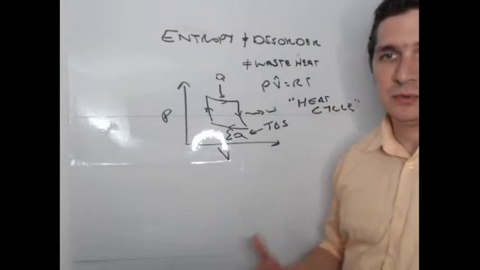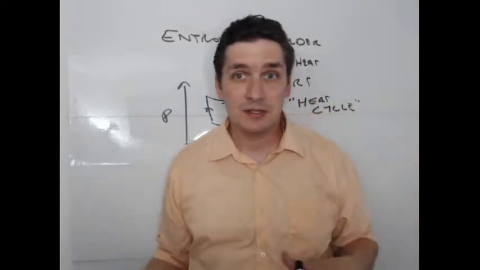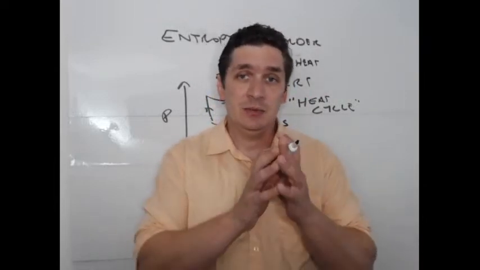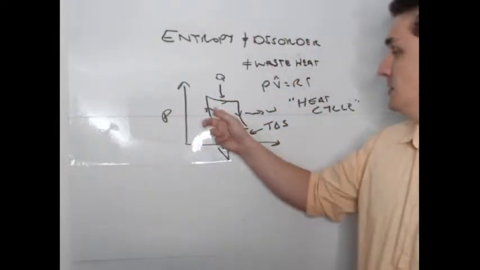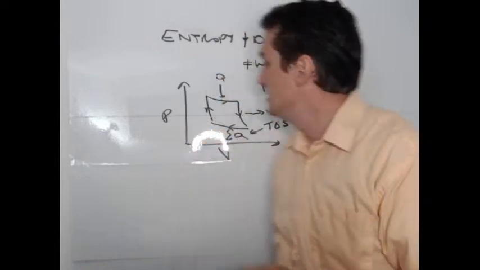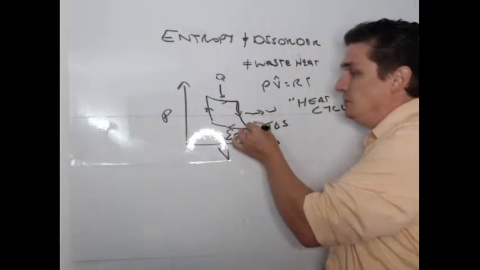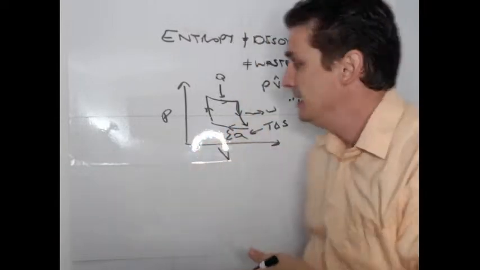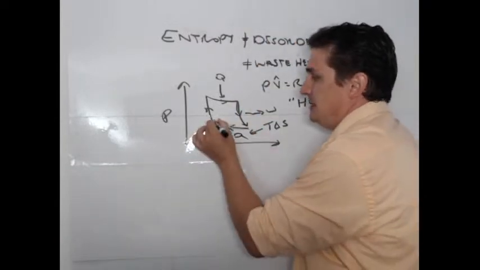And the heat cycle is going to require you to have moving parts. So your engine is an example of a heat cycle. You ignite the gasoline, which expands the piston out. So the piston's going to expand under the influence of the heat of the gases. The piston's going to move as the pressure drops, and this is going to do work on the engine. And then you're going to exhaust the heat gases.